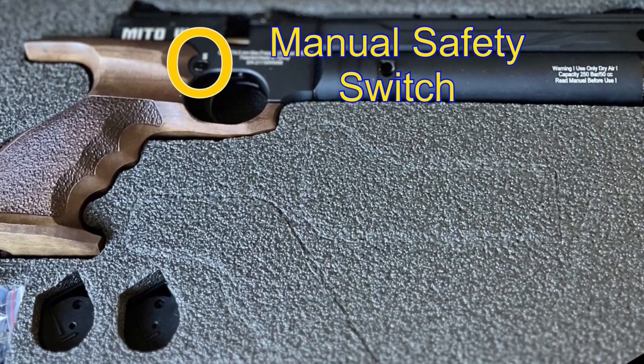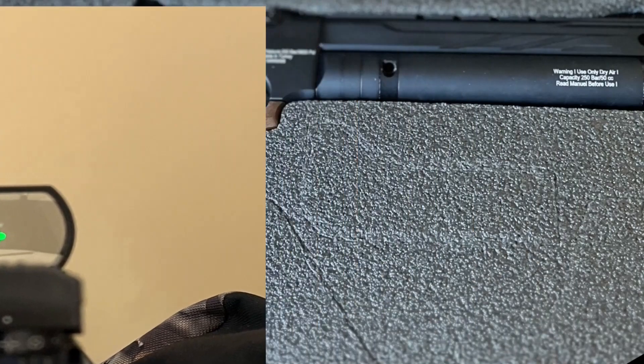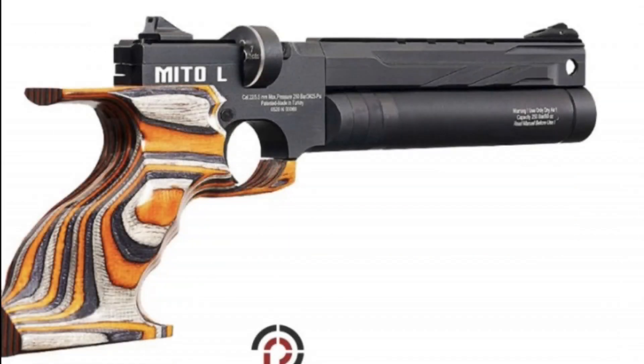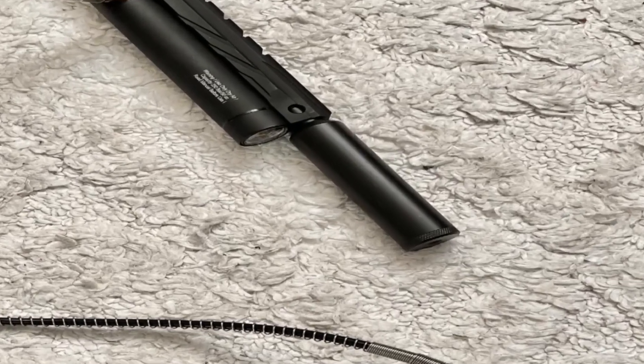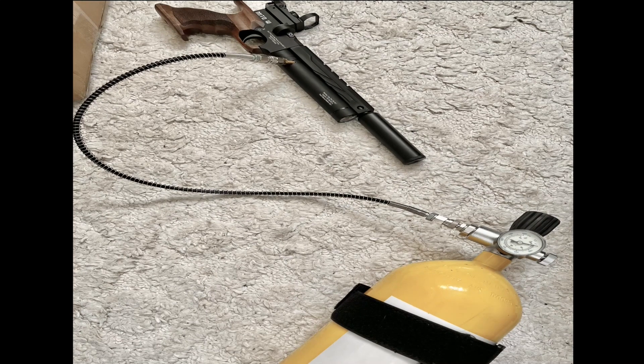The case has cutouts for both models of the gun, including for the stock. There's the filler probe hole. Most people get a peak cap — I didn't get one initially. There's a nice manual safety above the trigger with a decisive clicking sound when you turn it on and off. All around, it's a pretty nice gun, but you're kind of forced to get a red dot or similar sight. The gun also comes with different colored shrouds, and laminate grips are available which add about £50 to the value. You can fill with a diver's bottle or stirrup pump — it only holds 50cc so it's easy. You'll very likely need to buy a moderator; the half-inch UNF adapter is included but not the silencer itself.